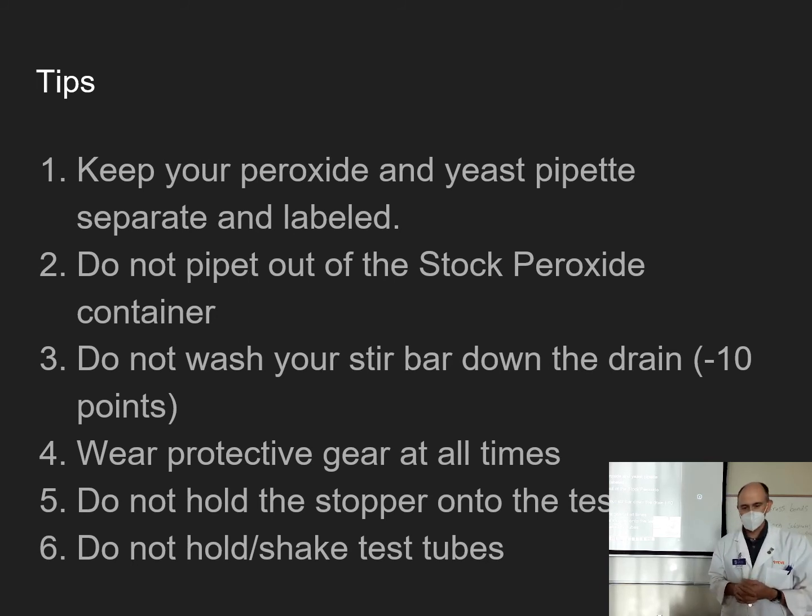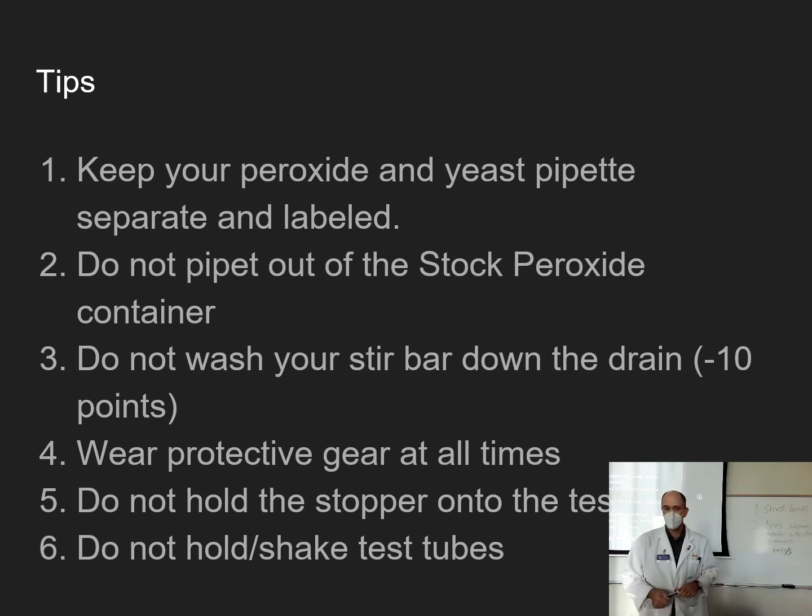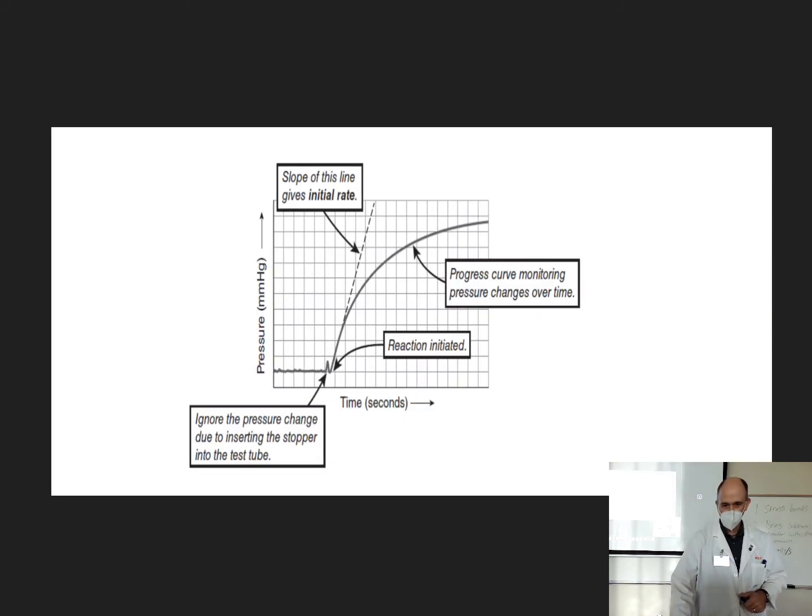And you're going to look at the rate of the reaction. So we're looking at rates today, rates of reactions. Instead of just saying what's the pressure, what's the millimeters of mercury, we're going to be looking at millimeters of mercury per second. That's a rate, like miles per hour. Not just how far did you go, but how fast did you get there. So we're asking how fast the reaction is going, which is really what we're measuring today. We'll talk all about that as we go. I just don't want to make this video too long here.